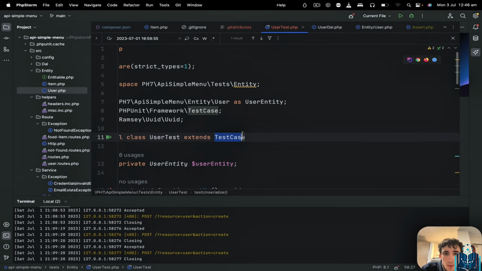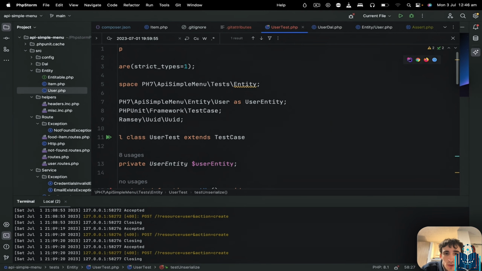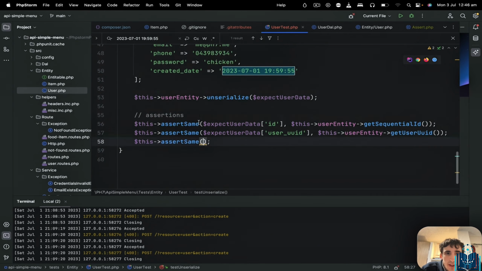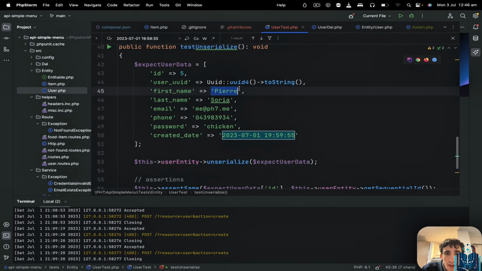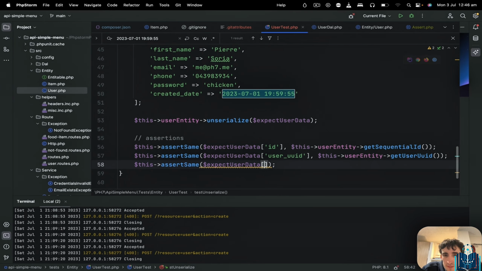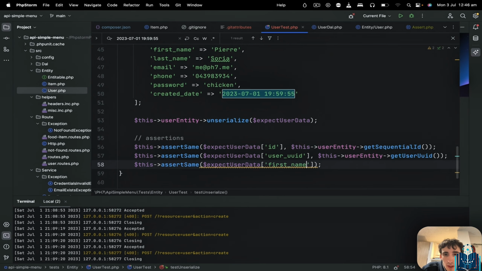Again, assert same is from our test case, and I mean from the PHP unit test case we extend. And then here it's first name, so I do expect user data, so it takes Pierre from first name, perfect.